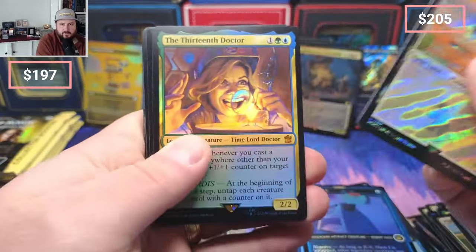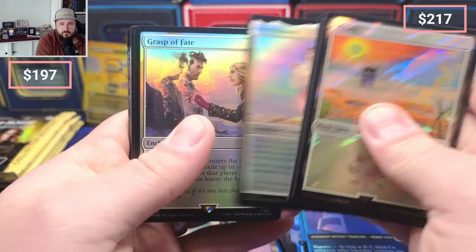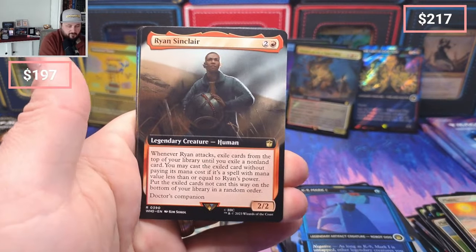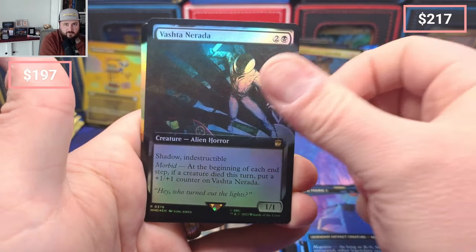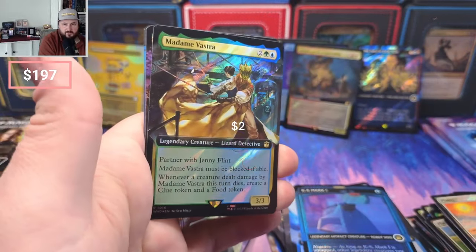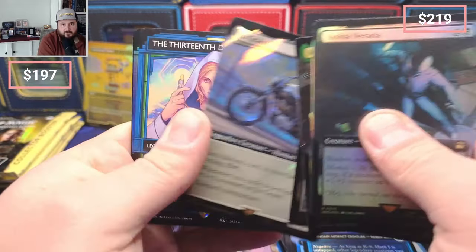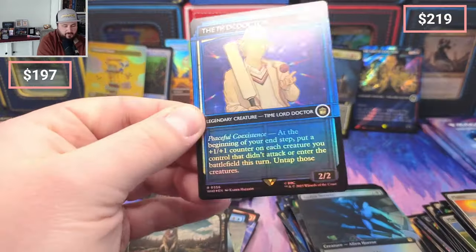Planes. 13th, we got some Propaganda. Grasp of Fate, Grasp of Fate. Pretty sure that's in Fallout. Preordain. Run. The Ridge. Sungrass. Bastra. Lava Claw Reaches. Okay. Jote. 13th. And can we do it? 5th.